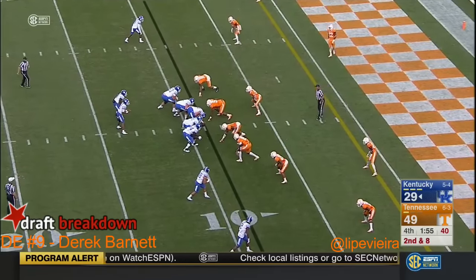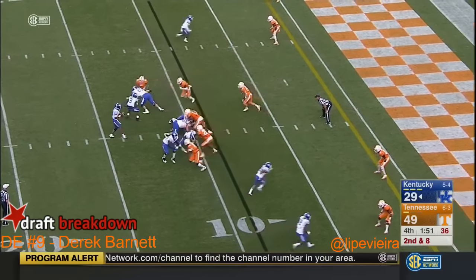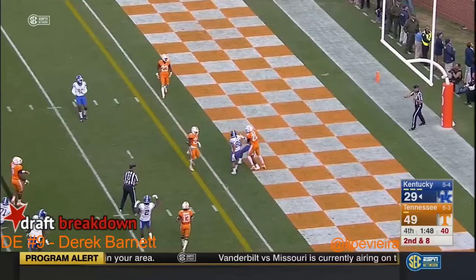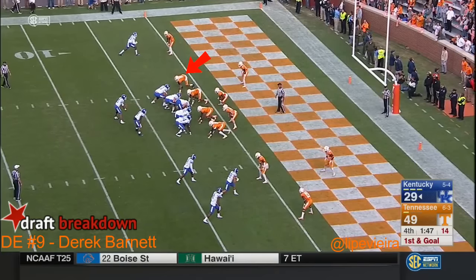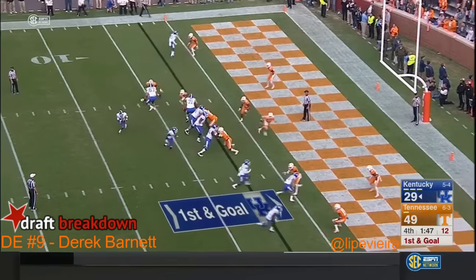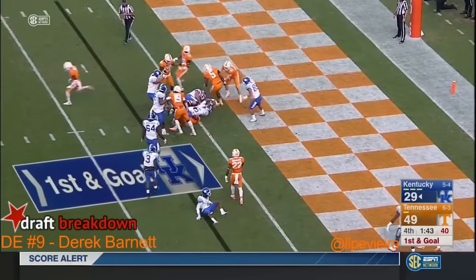That loss at South Carolina where Butch Jones said, 'I've never had a team be as unprepared and unmotivated to go in and play a game.' That could be the game that cost them the division. Penalty flag on pass interference. Johnson cuts it back and he is in — touchdown.